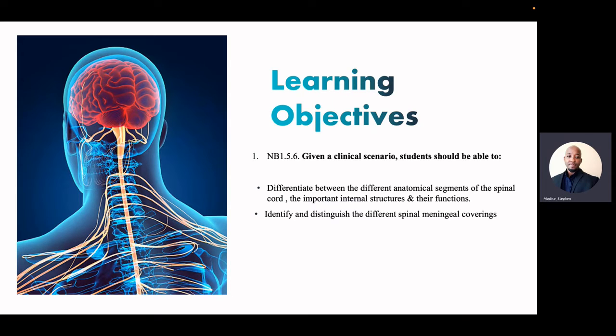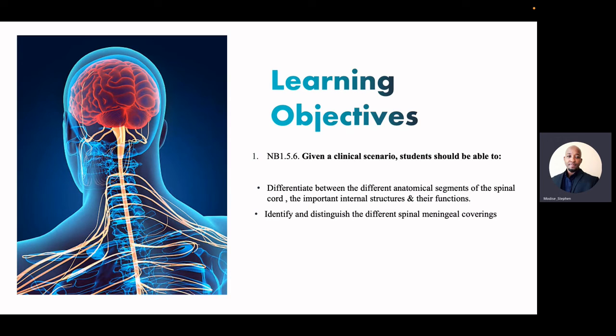Let's remember that the spinal cord has different segments from cervical all the way to the sacral aspect, and we will be required to differentiate these based on the amount of gray matter that is present and the amount of white matter that is present. We'll be required to appreciate the internal structures and what are the most likely signs and symptoms if you have a lesion in those areas.